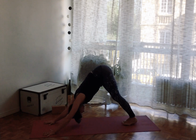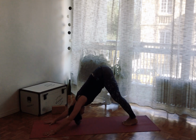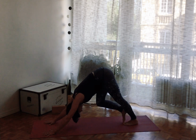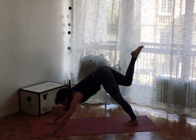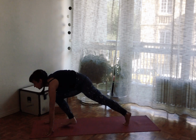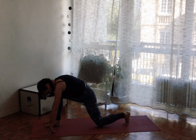And stay for one breath. Again with bent knees, or if you can, without rounding the back, you can stretch them out. And on the next inhalation, right leg up. And exhale, put it in the front. Put your left knee also on the front.